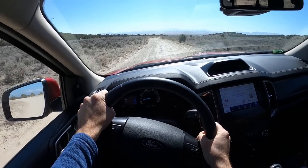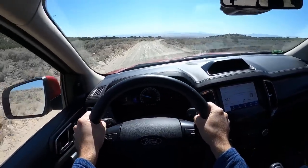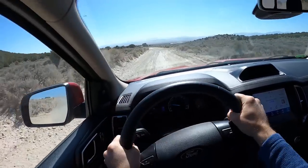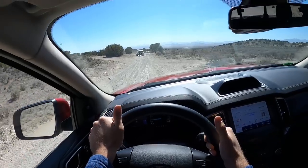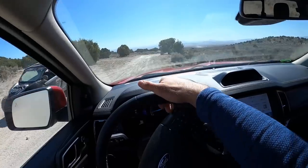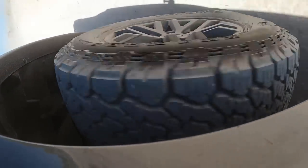We're starting back up on the same trail, and I love this rate of speed that I can keep with the Tremor down most of these trails. Like, it does such a good job from a suspension standpoint. Now, I got a razor up here, so here's, again, another benefit of the Tremor: it's not crazy, crazy wide, so you can actually get on the side of the trail here a little bit. And you can let people by, whereas on some trucks, because of how wide they are, you really can't. And this thing just does a really good job.